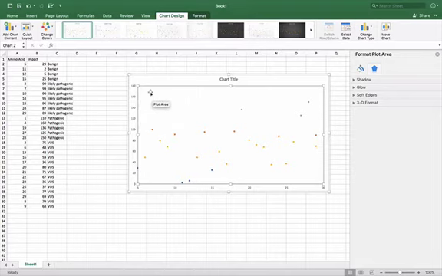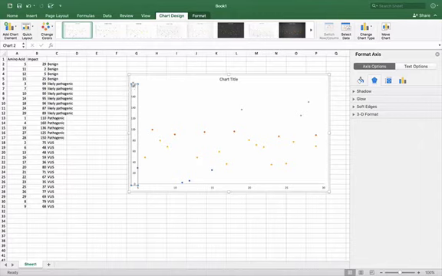Now this goes up to 180, so again we have a lot of wasted space. So I click on that axis, double click on it, see if I can get it to work. Do axis options.